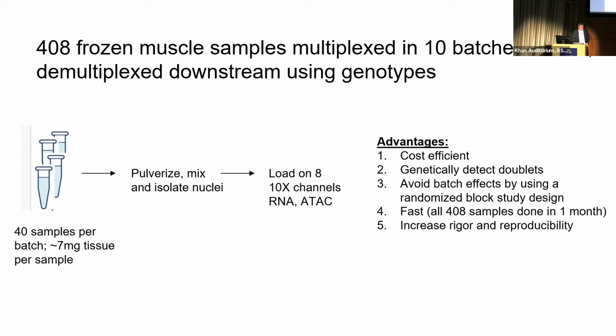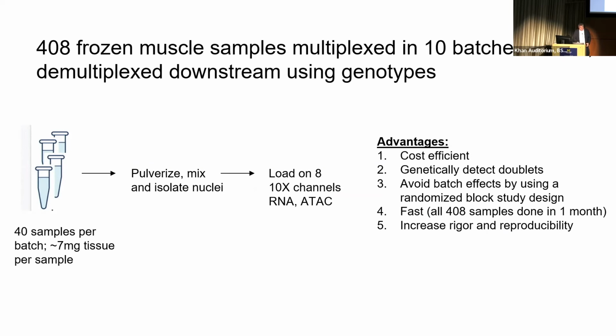You can genetically identify doublets and not be worried about them in your analysis. That's point number two. You avoid batch effects, right? So all these people from different ages and different disease statuses and different sites across the country are all mixed in the same batch. So it eliminates any kind of technical variations associated with processing samples individually.